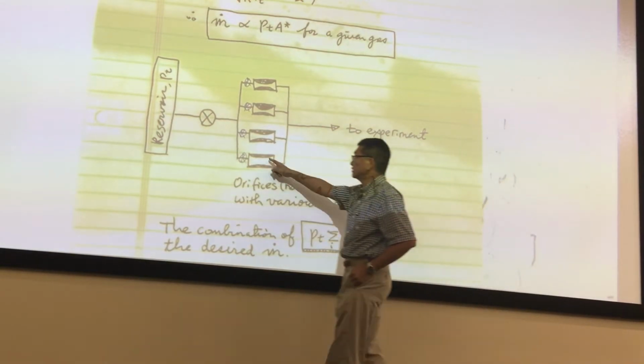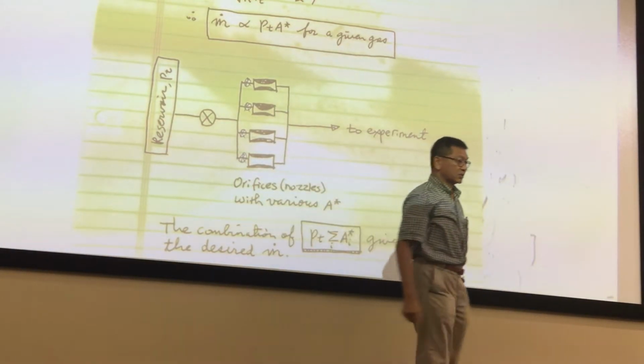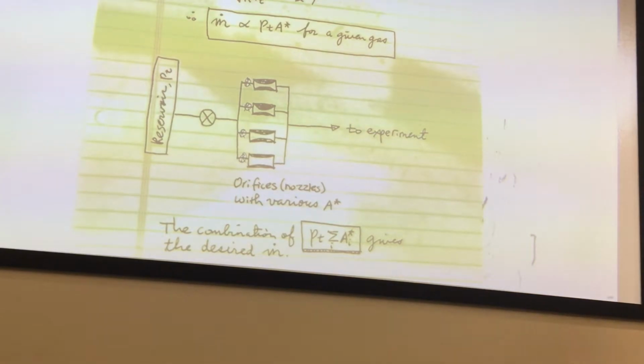Actually, you can purchase this commercially. Some people use this for their flow control. I still need to use this. But we were pretty frugal at that time. We even made this in our own lab. So you machine it, right, in a machine shop, and you drill the hole. And then you have your mass flow meter control. So you control the pressure, and you make various sizes of this, and you can control it.